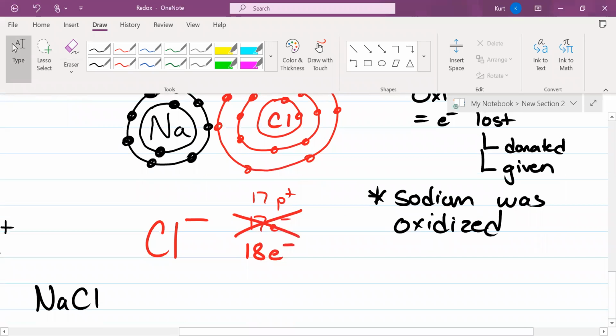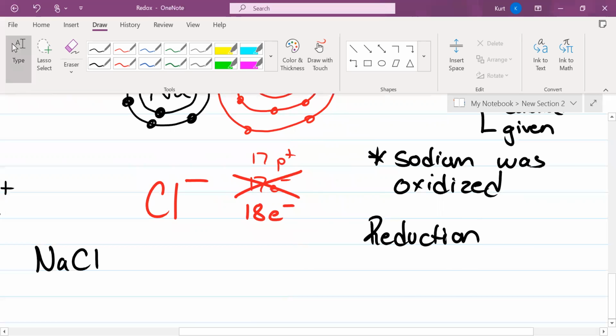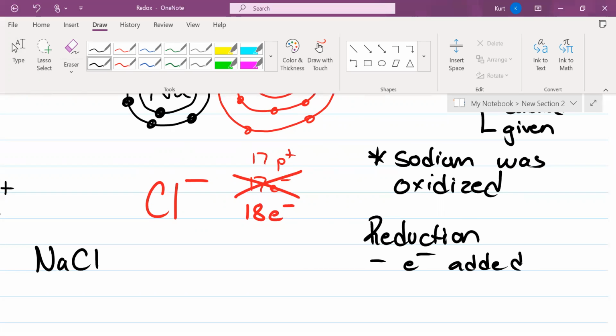Now, the opposite of oxidation is reduction. I remember learning this in chemistry, and this always blew my mind because I thought, okay, if you are being reduced, that means things are being taken from you. It doesn't make sense that if something is reduced, electrons are added. That makes no sense. Here's why it makes sense. What is the charge of an electron? If you're receiving more electrons, is your charge going up or going down? It goes down. Let it sink in.